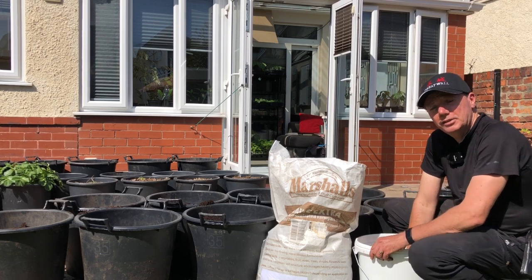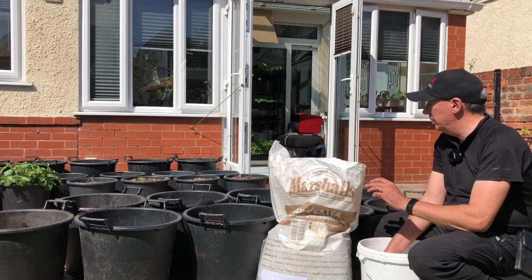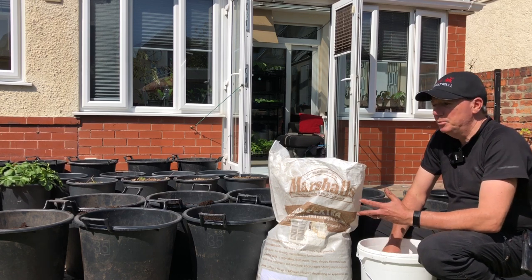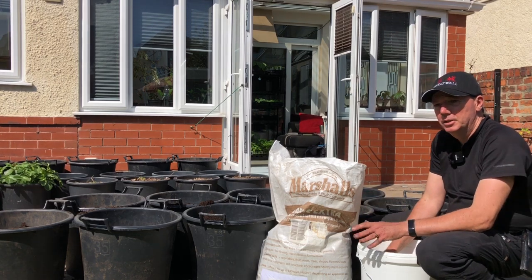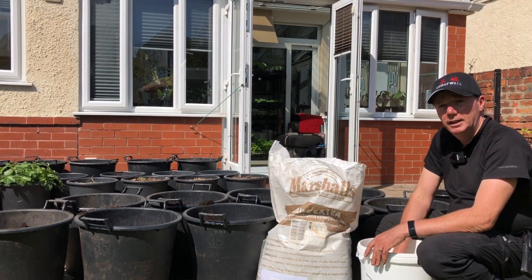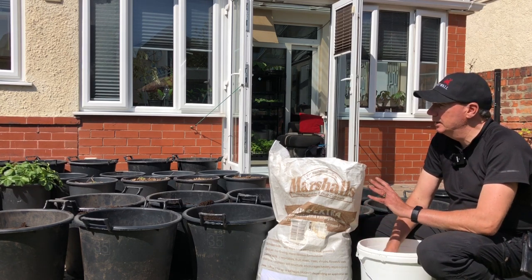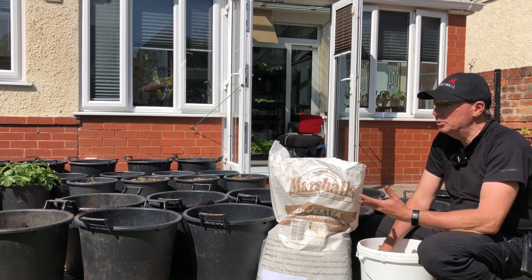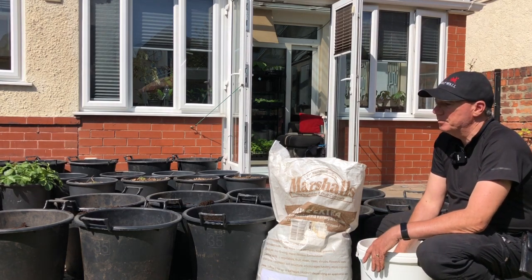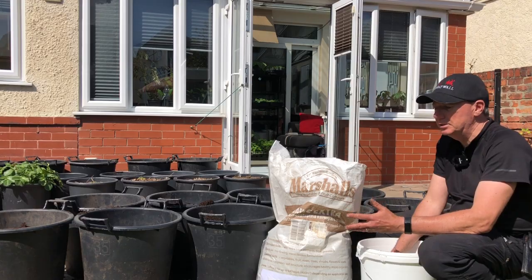And then that's kind of the longest, most nerve-wracking wait now until, for these, about September time. And then you know whether all this preparation was actually worth it. And potatoes, I think, are, in our case at least, one of the few crops that we can be pretty much completely self-sufficient in from the back garden. Everything else requires the allotment and more space, and obviously protection over winter. But potatoes, because they store so well and because you can grow them in such small space in containers, you can be, for a small family like ours, pretty much self-sufficient all year round, which is really nice.